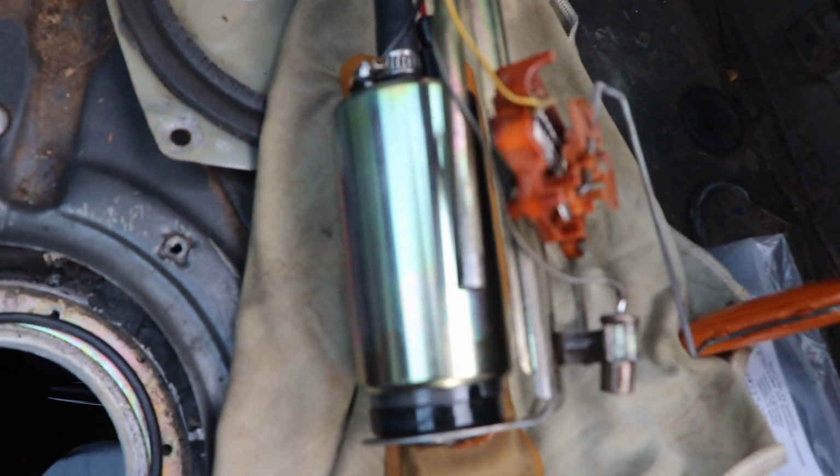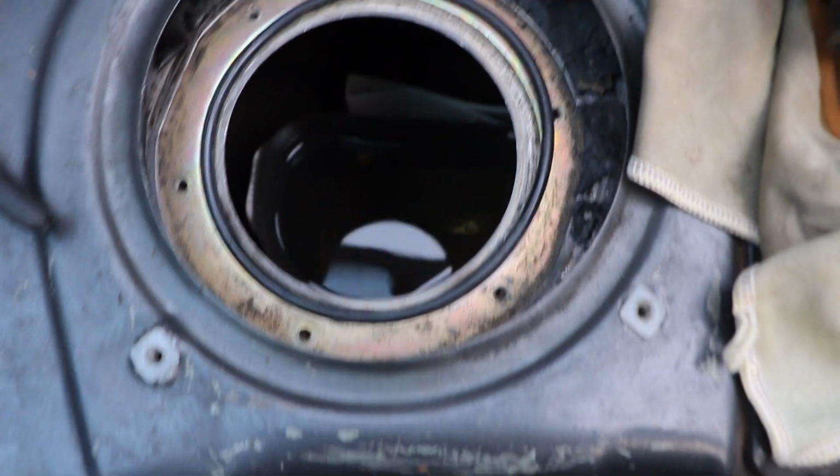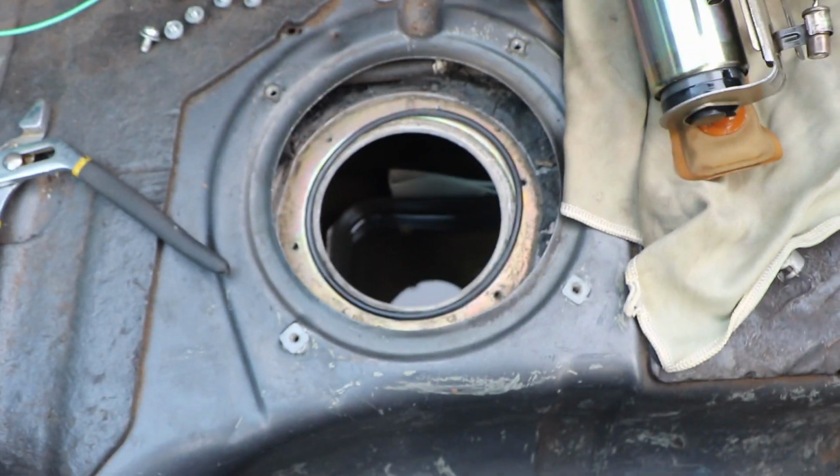So I don't know if this is a stock fuel pump, but that looks pretty new. But look at this seal. It doesn't even sit flush on there anymore. So, huge problems.